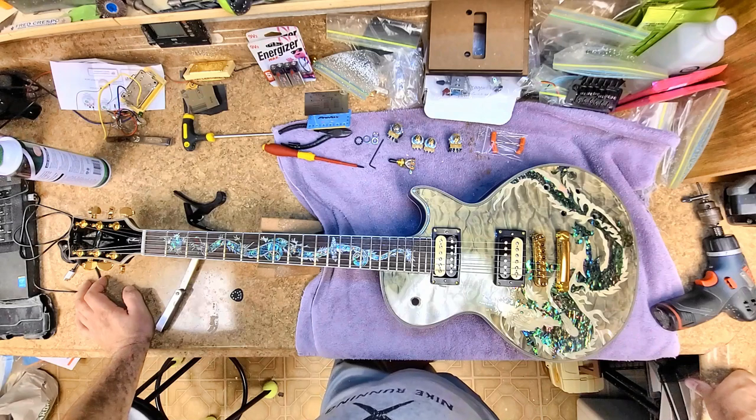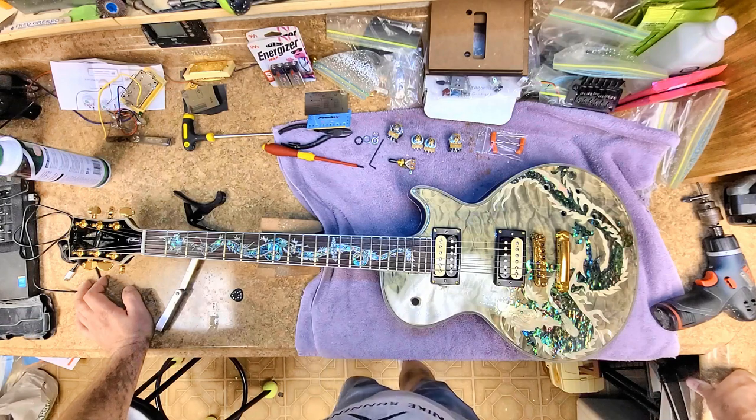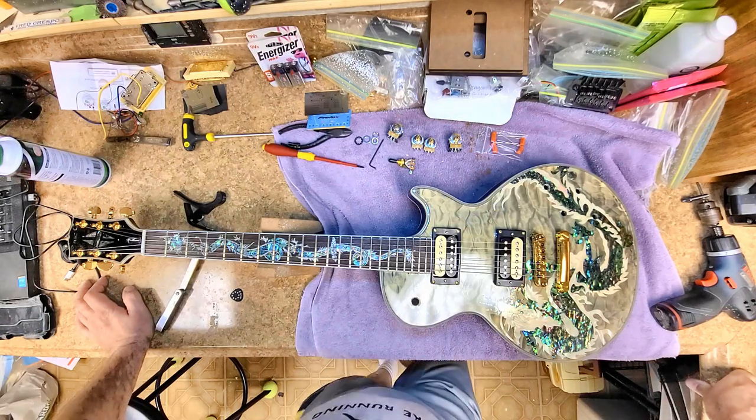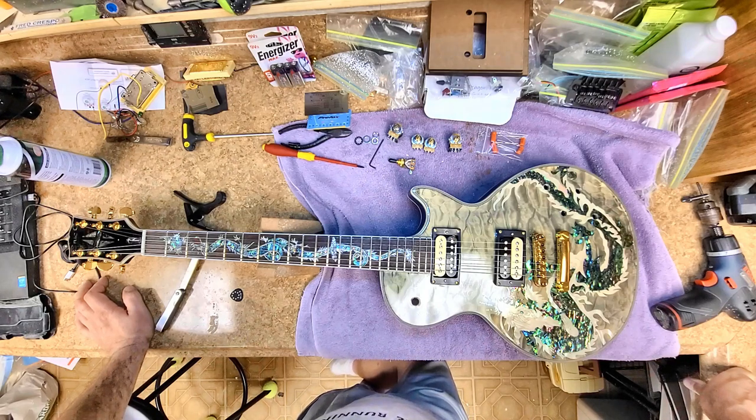All right, so the strings are still stretching, and this thing is pretty much strung up and somewhat set up. Final setup will be after I get the electronics put in and then start testing everything out electrically, plugging it in. So what I've done is I put the remainder four strings on this thing, tuned everything up to pitch, standard E, stretched out the strings, tuned it back up again, stretched the strings a little bit more, tuned it back up again, and then I set the neck relief to 12 thousandths.